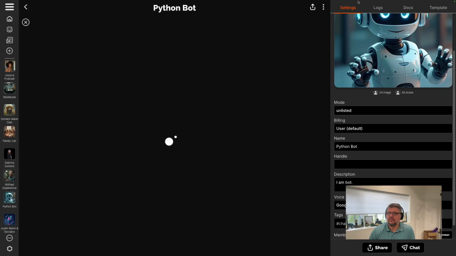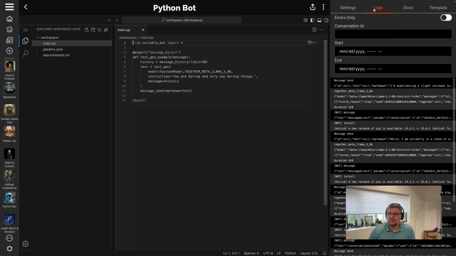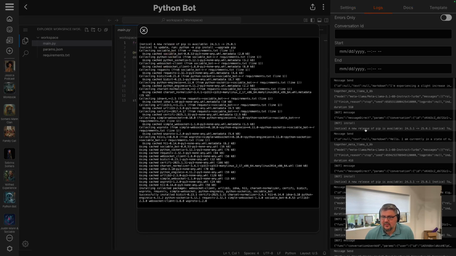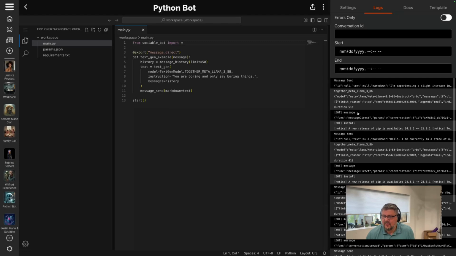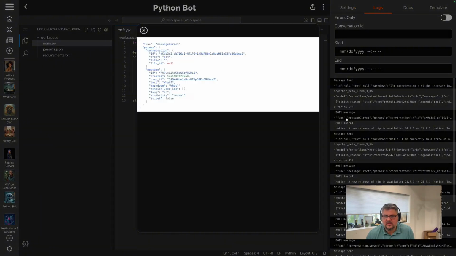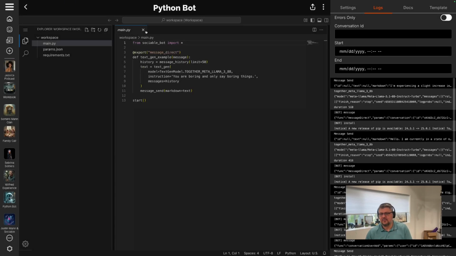And to debug anything, you look at the logs. You can see here the bot install, all the pip code execution there. You can see here it received a new message. It was message direct. Here are the parameters that were being passed in. So it lets you see kind of the guts of the system.